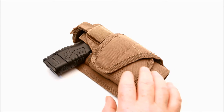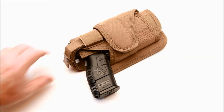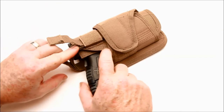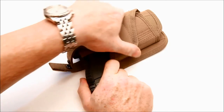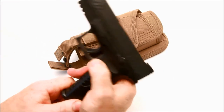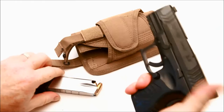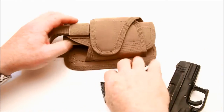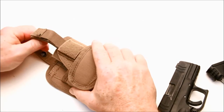Okay, so right now what's in here is a Springfield XDM 3.8 compact .40 cal. This is my everyday carry, and it's got the extended version on there. Let's go ahead and clear the weapon. All clear. And let me just go through a couple of things. The reason I like this is, one, you've got a lot of adjustability in here.